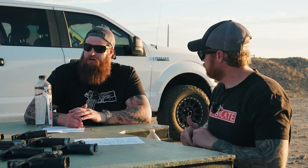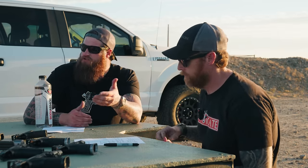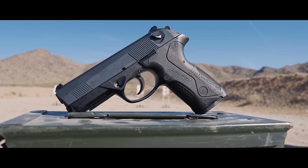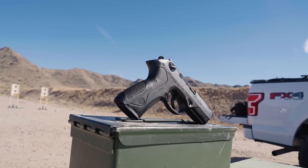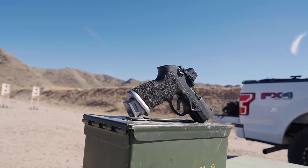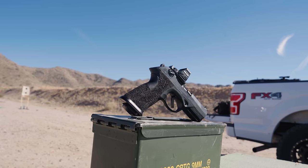So we're here talking about the PX4 and a newly updated one — the Gen 2, I guess we can call it. I know the acronym is GSD, but can we simplify it? It's definitely the second generation of the compact carry and the carry guns — the CC2, or compact carry two, and the GSD, which is the updated version of the full-size carry. We'll get into the updates in a bit, but let's go back first.